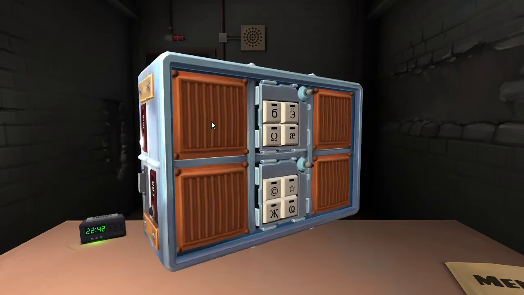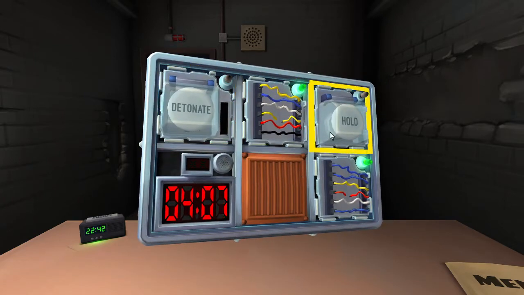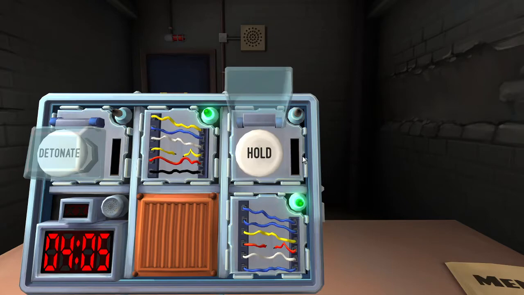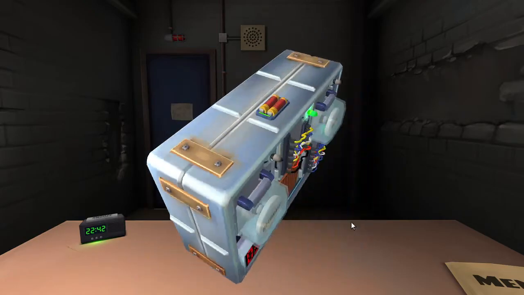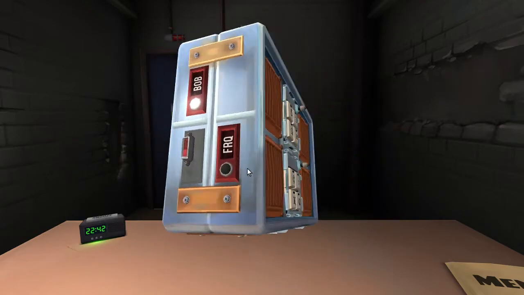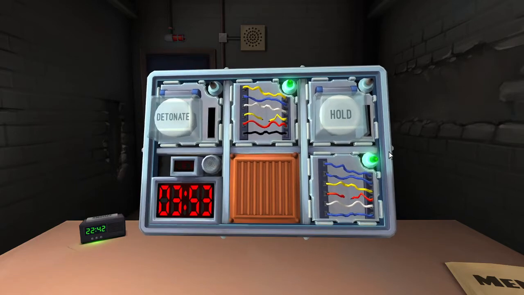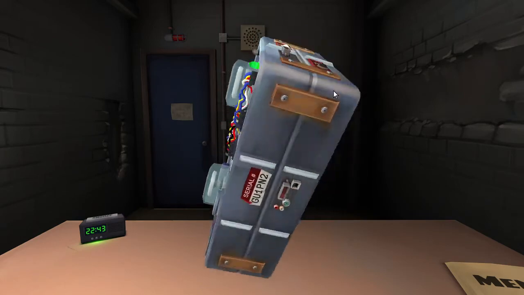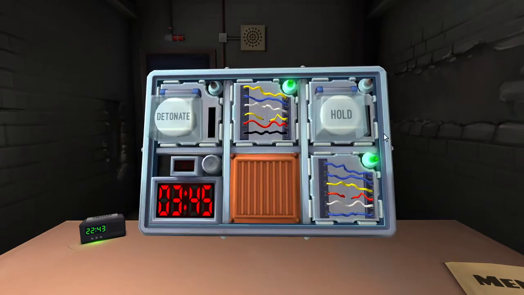Okay, next up, we've got two white buttons. Two white buttons? Yep. Is the lit indicator label CAR? There is not one. No, there's nothing. Okay. Are there more than two batteries on the bomb? There are exactly two batteries on the bomb. Okay.